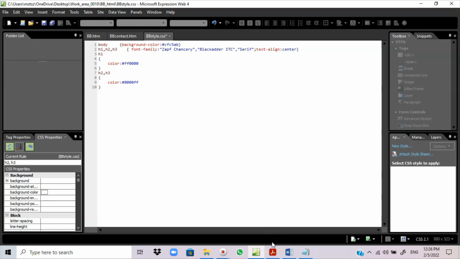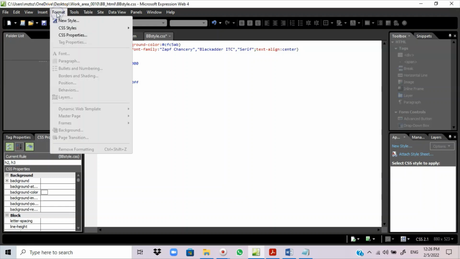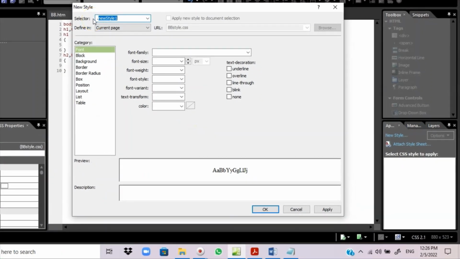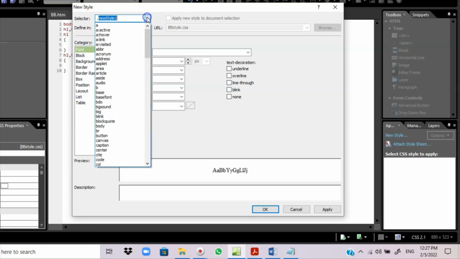You just need to do one thing. I will tell you about this from the second method: go to format, click on new. Now in the selector, you need to select table, or you need to write table over there.